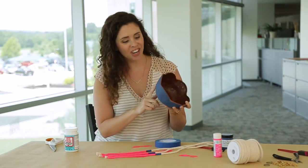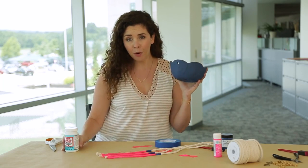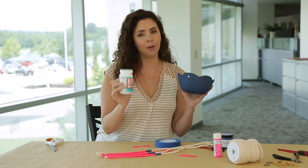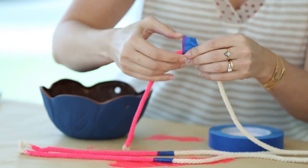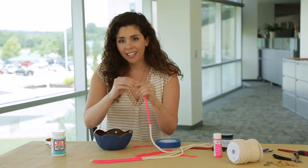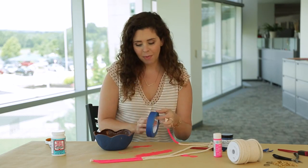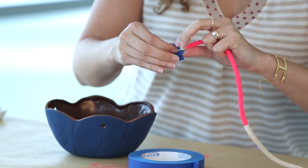Okay, so the paint is dried, and I am really loving this matte finish, but if you want a shiny effect, that's when you'll want to slap on a couple of coats of your water-based sealer. All we have left to do is attach our ropes. First step is to remove the paint at the top. To thread our rope through the holes in the planter, take the painter's tape and wrap a bit of it around this frayed end of the rope.